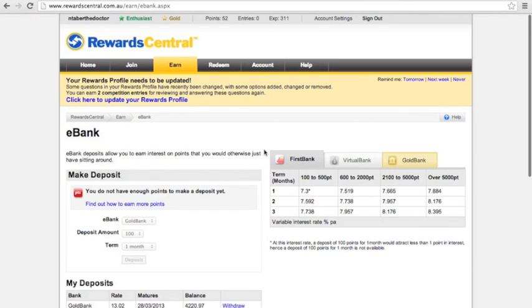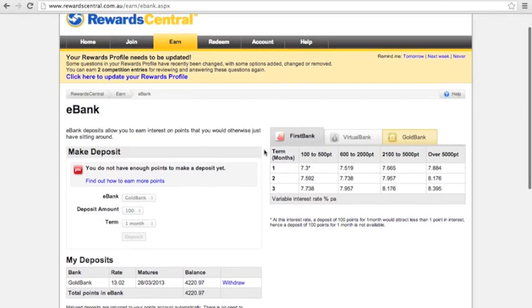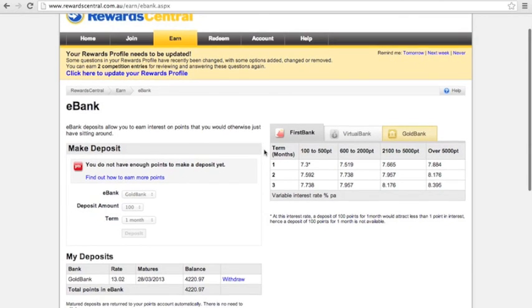The interesting part of the bank is the interest rates and which is the best way of making money. Now, a couple of terms and conditions, things that you don't normally read, you don't find out about until you try it. You cannot invest more than 10,000 points in the e-bank at one time if you're not a gold member. If you are a gold member, you can't invest more than 25,000 points.